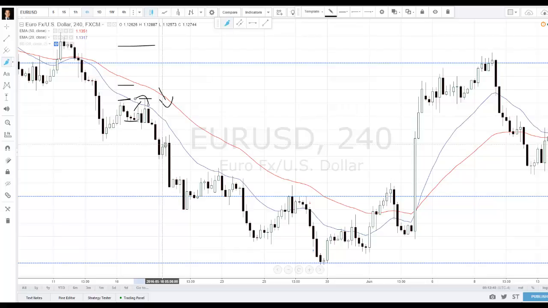Because then you're going to adjust your position size according to how big your stop loss is. If you have a huge stop loss, well, this is not huge, but you can have a big stop loss, then you're just going to take fewer units. You're going to buy or sell fewer units, and that's how it works. But really think about where you put your stop loss and be strategic when you put it.